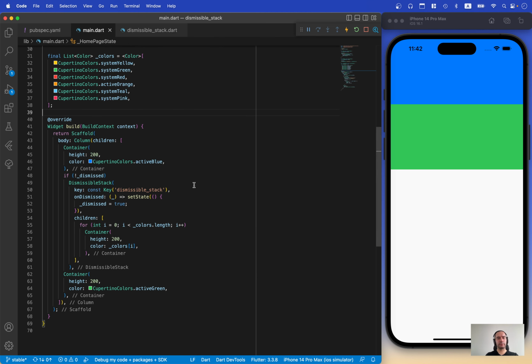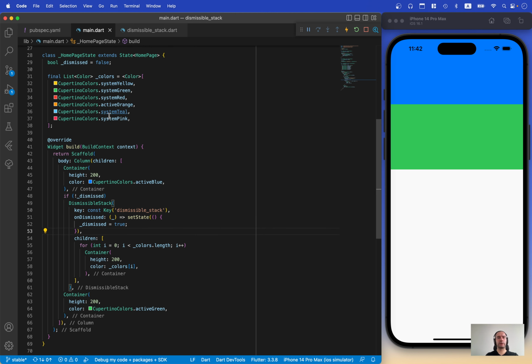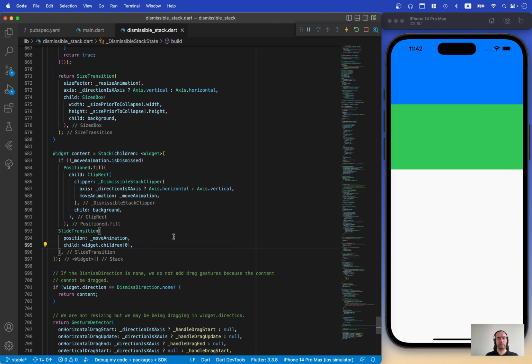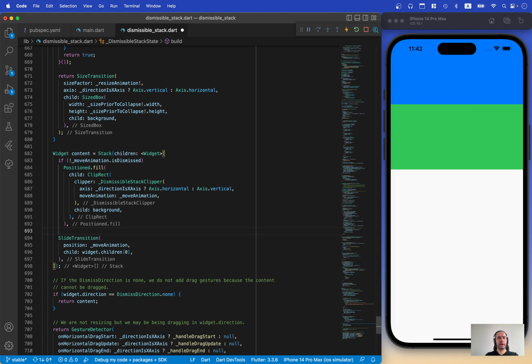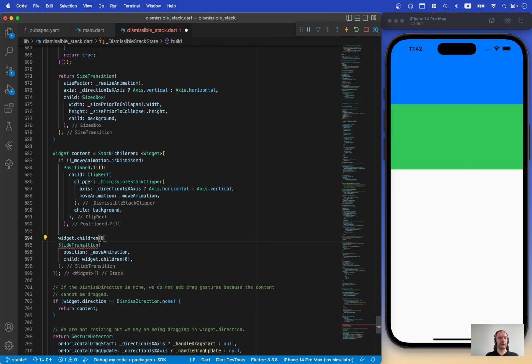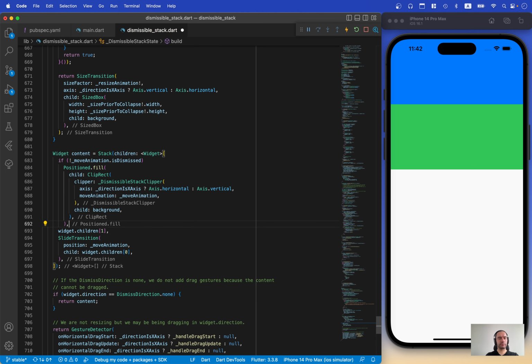What it means is that when our top card is removed, we need to have some kind of callback. So the parent can remove this from the collection and we can re-render this. But before we move into this part, let's try to render a couple more widgets and make sure that we are not resizing our widget before all the cards are removed. To do this, I think we can just try to render our second child right here. Second child, sorry.